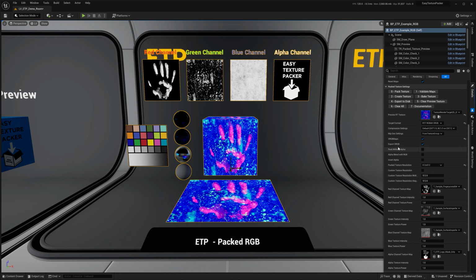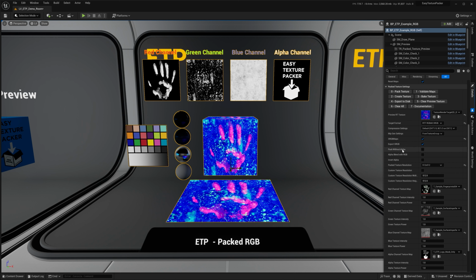And that's how the texture is going to be in sRGB. And it's very important that if you want to export it as sRGB, this needs to be ticked as well. And there's also another setting, which is the MIP generation settings, for you to be able to change it the way that you want. If you're not familiar with MIP map, you can read about it in the documentation of Unreal Engine. We're not going to cover it in this video.